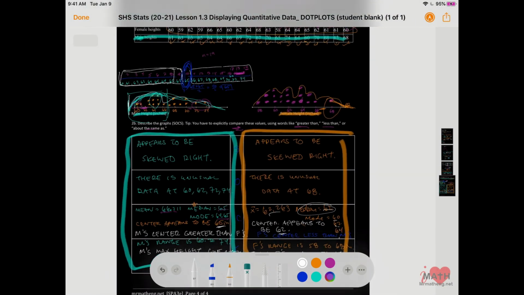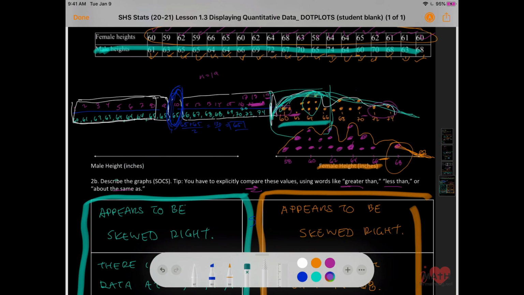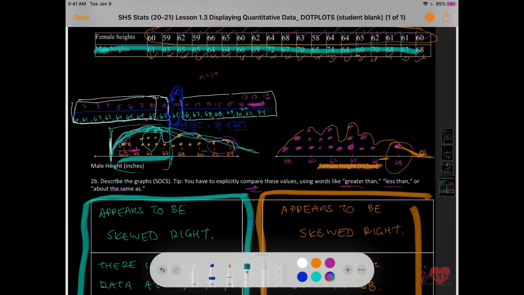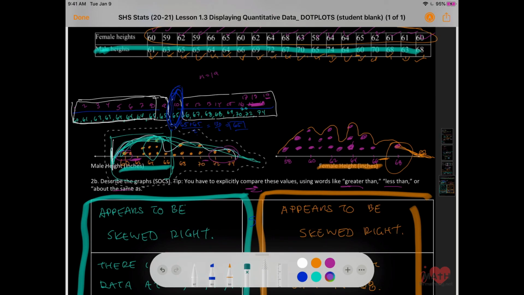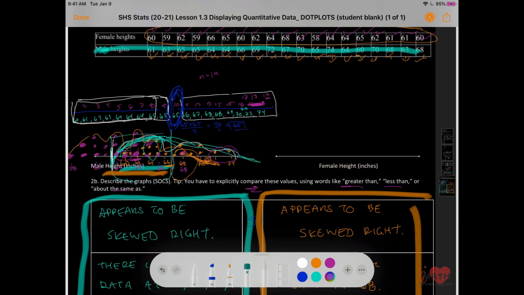So you could have also done something really interesting, maybe make this up, a back-to-back. No, it wouldn't work, but the cool technology part is if you could have, let's see if I could do that. What is that? Oh. And then the 74, I did the wrong one. I should have done the other way around. I was excited because I've never done anything like this before. Move it on this side. 68. So if you match up the 68, something like this, you can already see that the orange or pink dots are more to the left and the males are greater in terms of max heights, right?